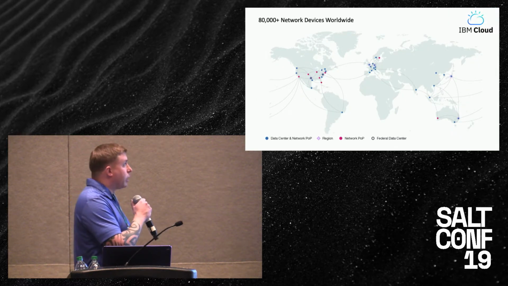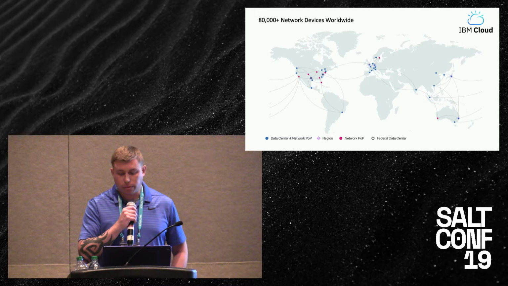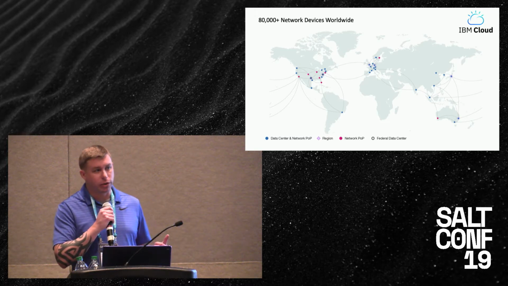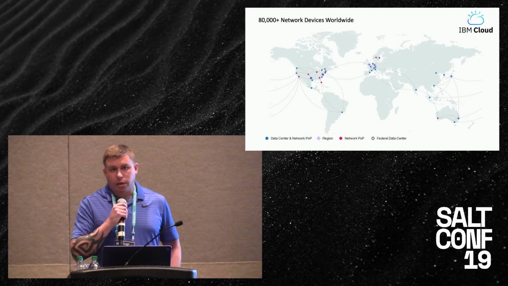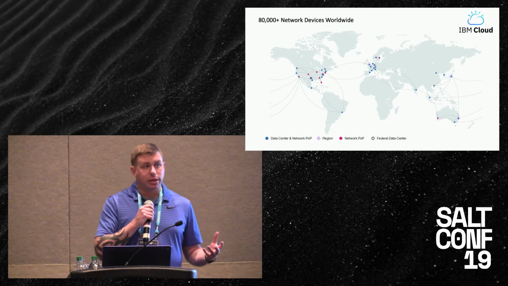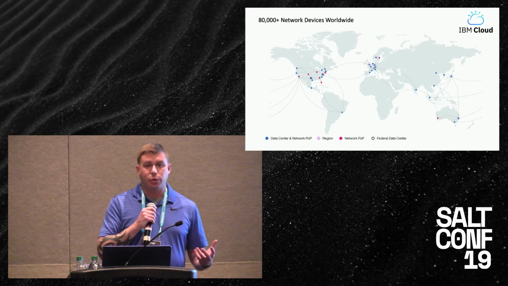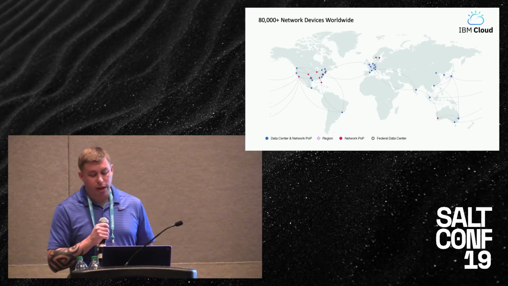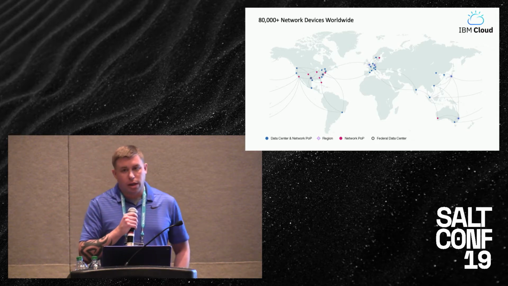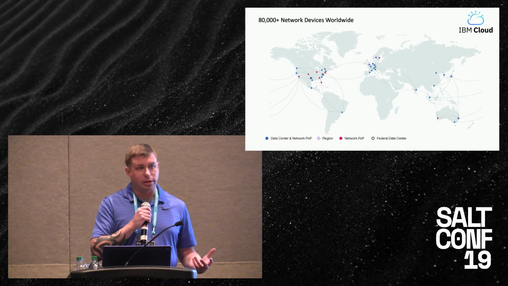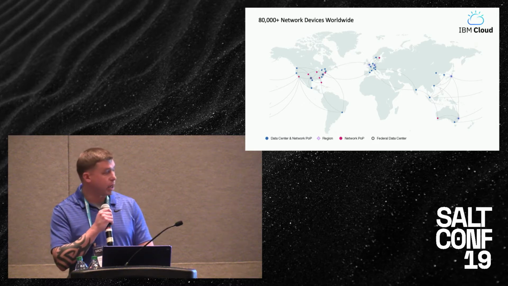So we operate a network of 80,000 plus network devices worldwide. And my team is responsible for ensuring the security and compliance of all this network infrastructure. And this goes beyond just simple vulnerability management. We have lots of customers that operate in highly regulated environments, and they come to us with those requirements and expectations and expect us to be able to meet those standards. That's why it's so critical to have an automated system such as SaltStack and SecOps to help you manage these requirements at scale.